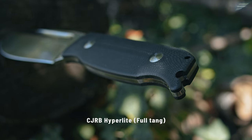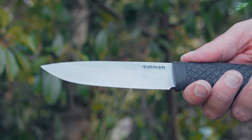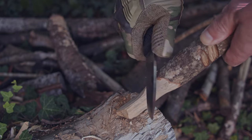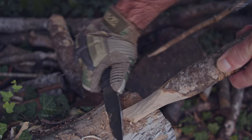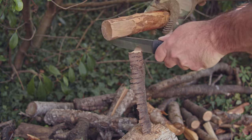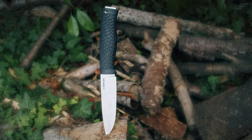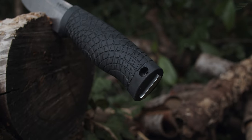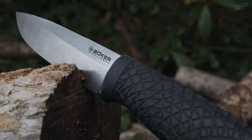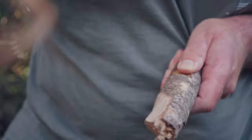A thermoformed handle fixed to the tang can't be changed easily if damaged, unlike the Micarta or G10 scales of full-tang knives. However, the Bronco's lifetime warranty is reassuring. The warranty includes replacement parts and labor costs, but damage resulting from misuse of the knife is not covered. Should the TPE handle deteriorate or become abnormally detached from the tang, this will in principle be covered by the Boker warranty. A handle with a flush tang surface is also more solid, especially when it comes to absorbing shocks when hammering. However, you should also take into account the advantages of an overlapping TPE handle like the Bronco's, which provides good vibration damping and limits heat loss in cold weather due to this elastomer's very low thermal conductivity. There's no gap between the tang and the handle, so there's little risk of water intrusion or hidden corrosion.